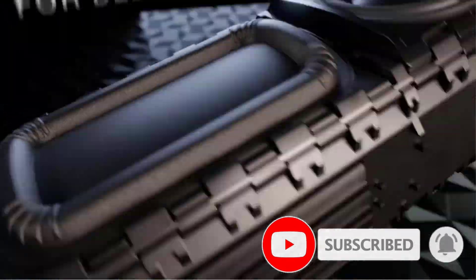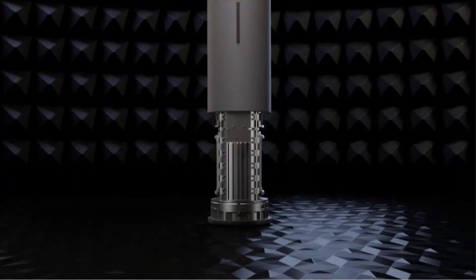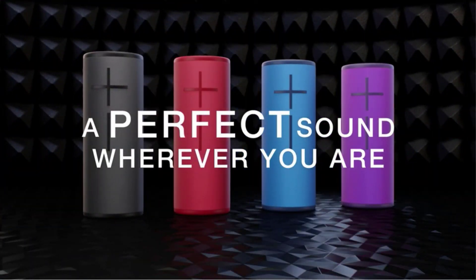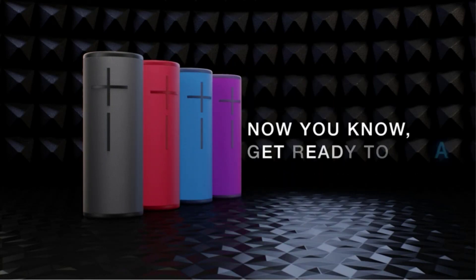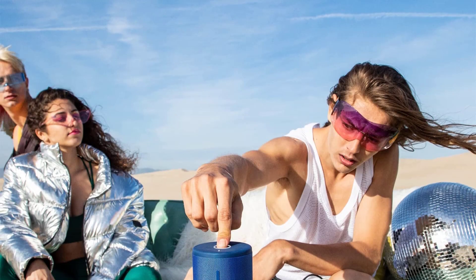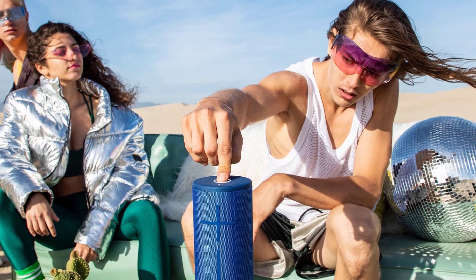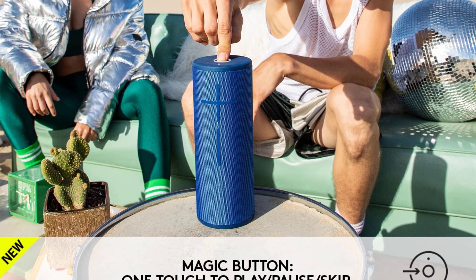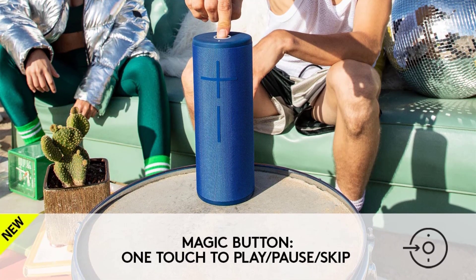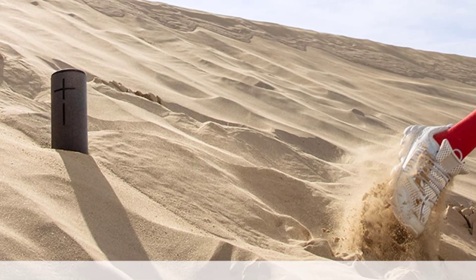There's even a built-in hook to attach it to your backpack, and there's also an IP67 rating for dust and water resistance, just in case you want to bring it to the pool or use it near the kitchen sink. Pairing your phone over Bluetooth makes it easy to enjoy your favorite tunes. Its default sound adds some extra boom in the bass, bringing genres like EDM and hip-hop to life. Voices and lead instruments remain clear in the mix, and the added punch doesn't overwhelm them. With your phone connected over Bluetooth, you can use its companion app to switch up its sound, thanks to the included graphic EQ.